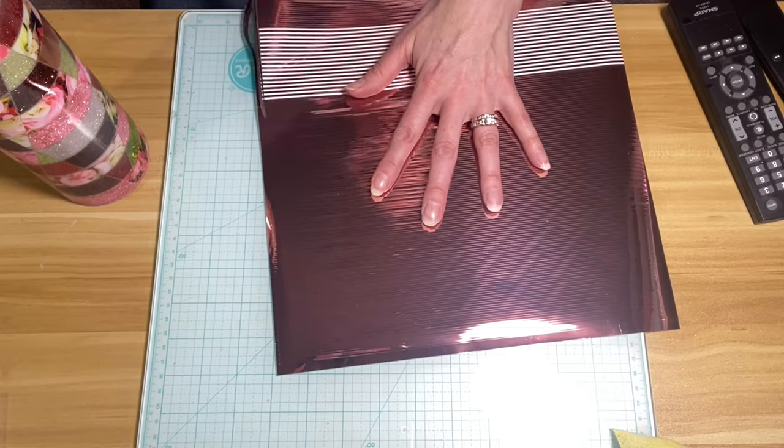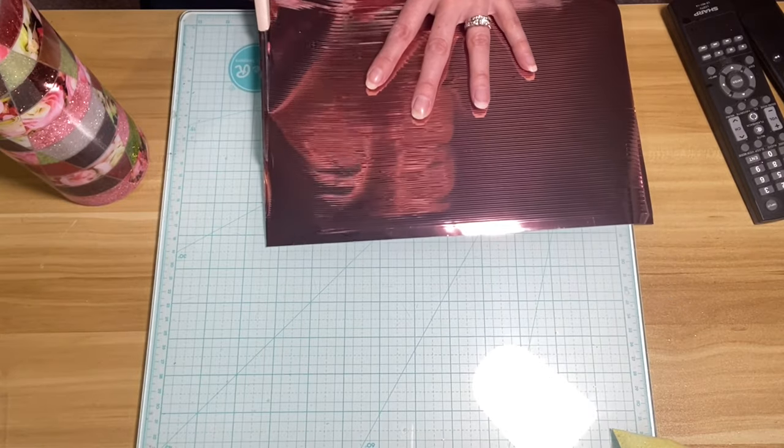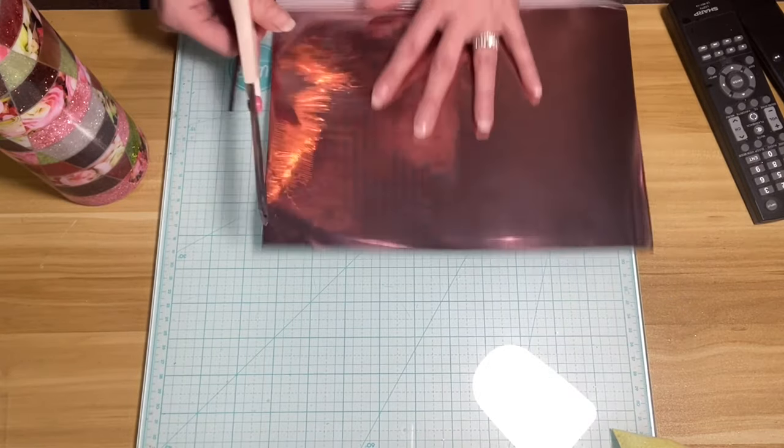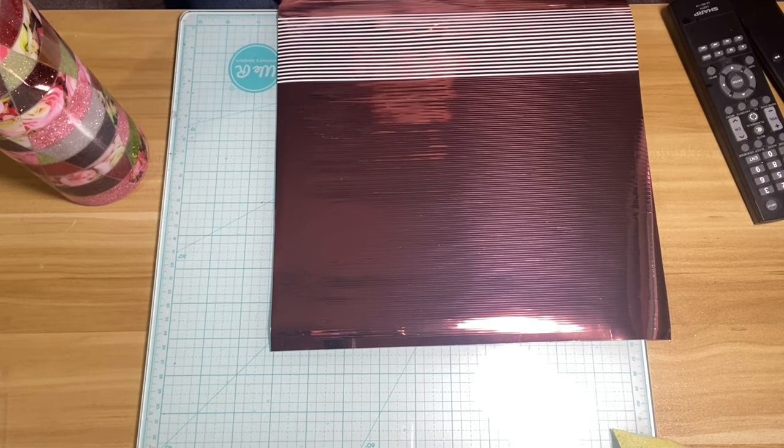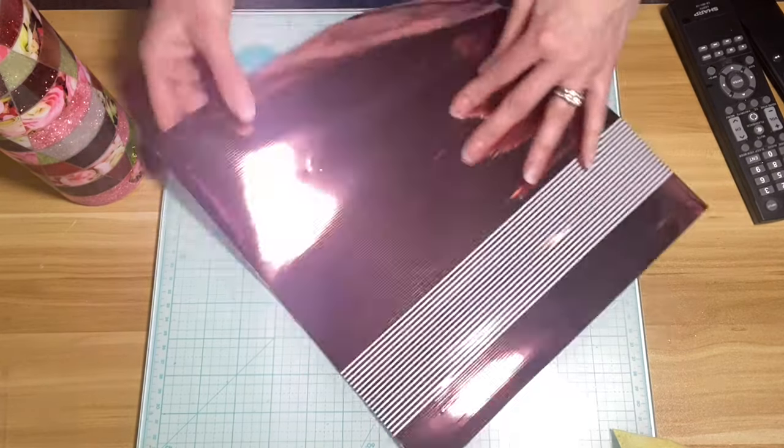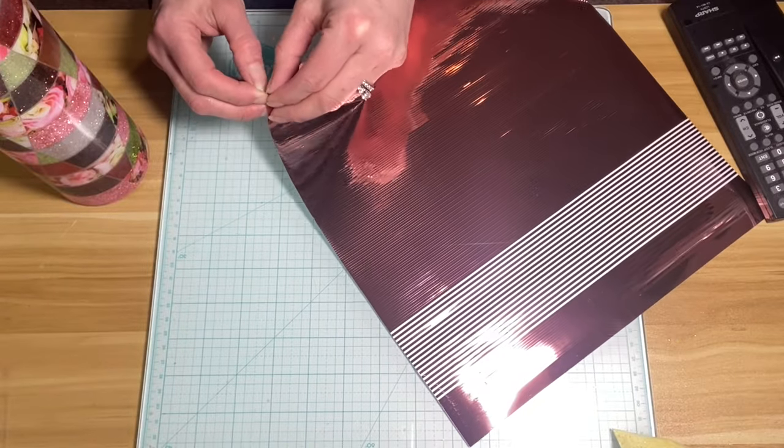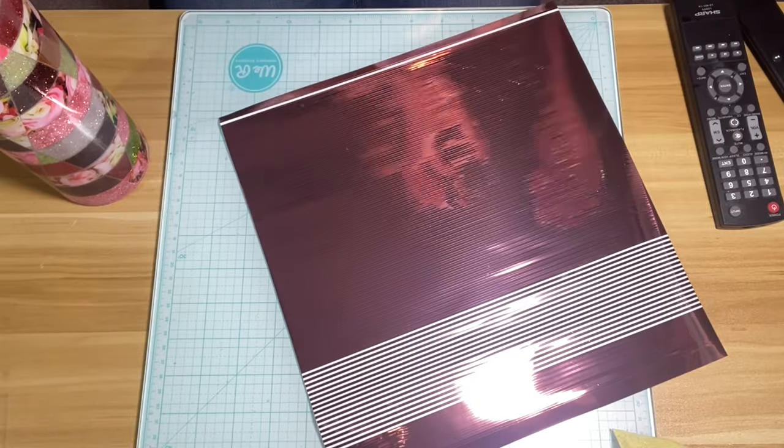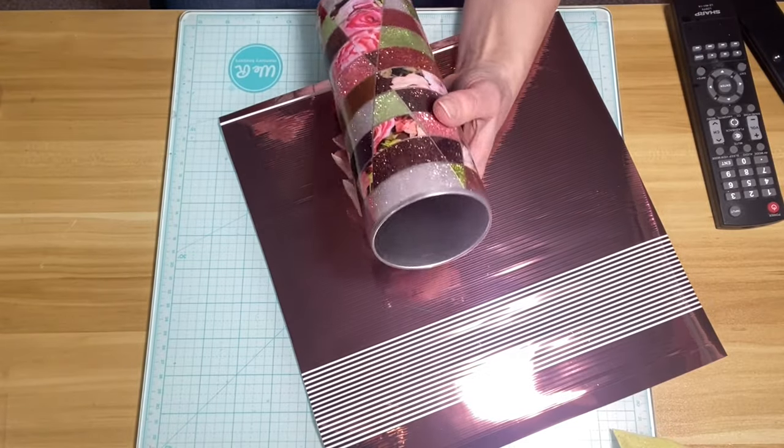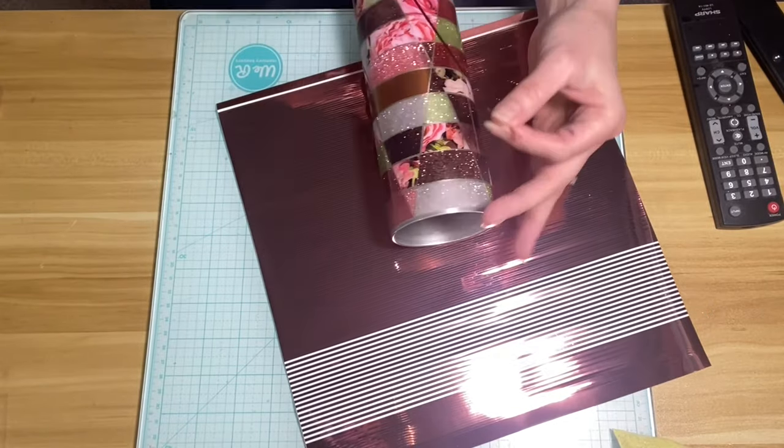This part takes a long time and is very tedious. I'm going to apply each strip first diagonally, and then I'm going to start wrapping around horizontally. I didn't worry about cutting over the top of the vinyls. I just wrapped the horizontal vinyls directly over the diagonal ones until the tumbler was completely finished with all the vinyl pieces.